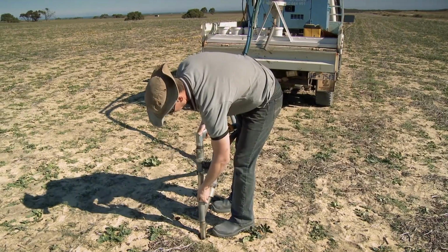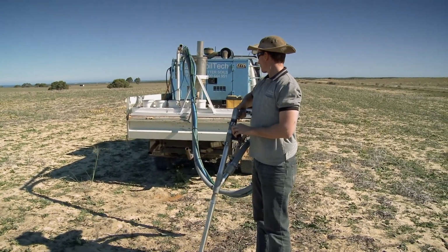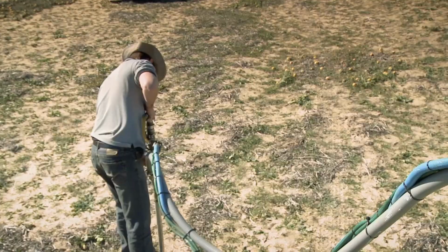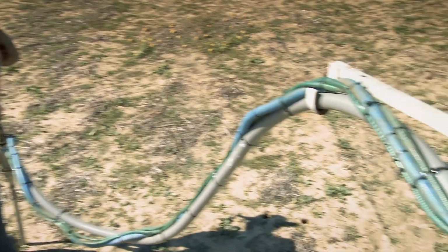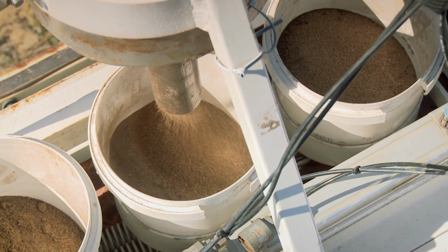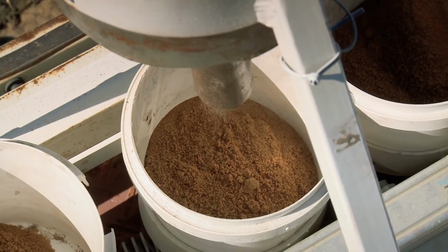Fairly clearly in that project we were able to see that for the mobile nutrients such as sulphur, the 0 to 10 often gave us a misleading reading. In that particular project, the Better Fertiliser Decisions, we did suggest that we sample down the profile, either in 10 centimetre increments down to 30 centimetres, but now there is actually a thought that in some cases we actually need to sample the 0 to 30 centimetres. So there's been a change in the way we've looked at soil testing over the length of time that I've been working in the Department of Agriculture.